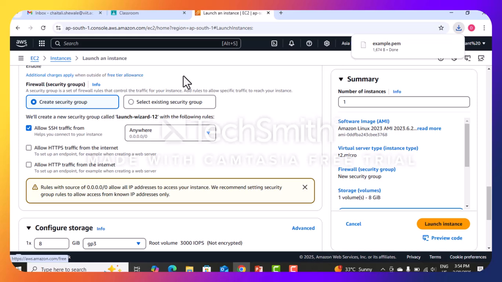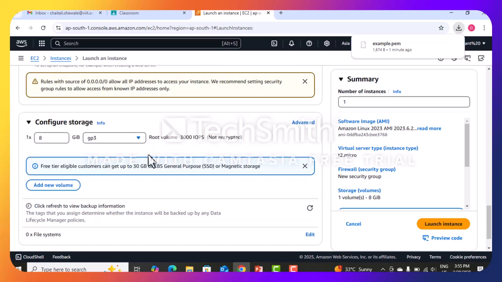Now what is a firewall? That is a security group. What is security? From where do you need the traffic and how do you select the traffic? हम हमारे कंप्यूटर सिस्टम्स में भी सिक्योरिटी settings करते हैं, जैसे allowing the traffic and disallowing the traffic. Now if I say allow the traffic, it means you are going to connect with your instance. If you say don't allow the traffic, then in that case you will be unable to connect with the instance through the internet. Okay, as cloud computing is something wherein you need to communicate with the internet, we need this setting as it is. So keep it as it is.